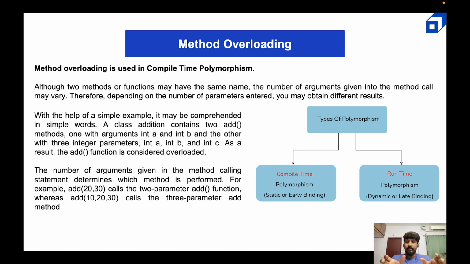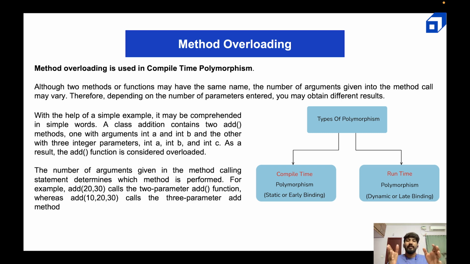So in this case, let's say there's add, the function name. So int a and int b, you are trying to add two numbers. Again, there is another function add within the same class, but in this case you're adding three numbers, int a, int b, and int c. Okay, and there is a third method, but in this case it's not integer, it's double. So it's basically double add, and the parameters could be anything you want, because the other two methods were integers and this is a double.